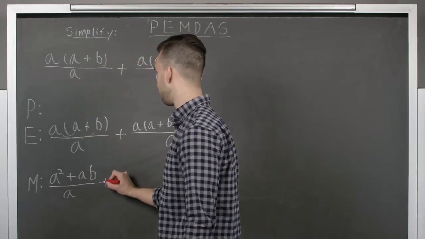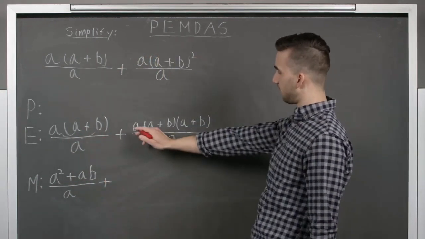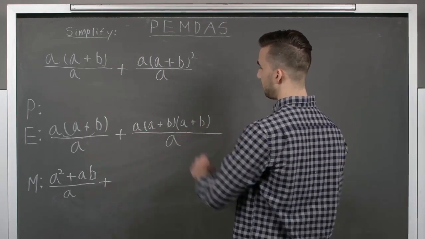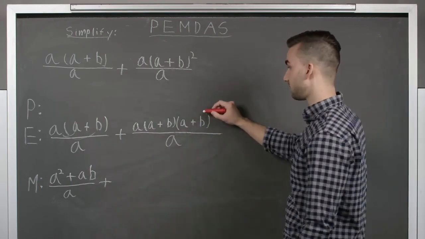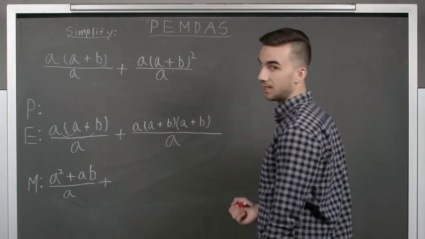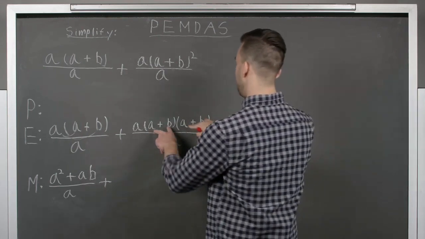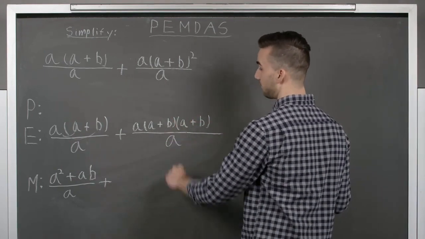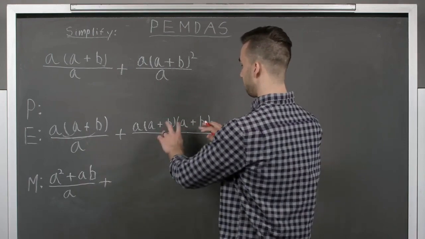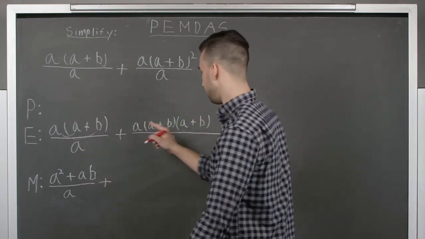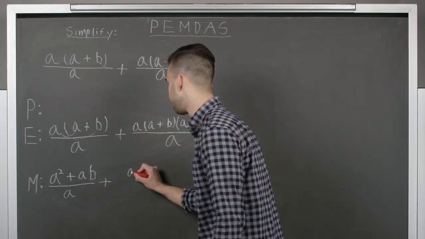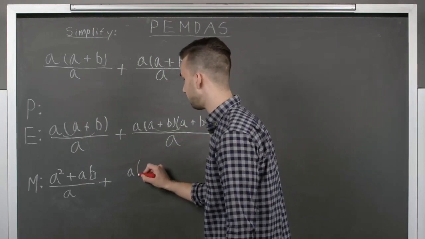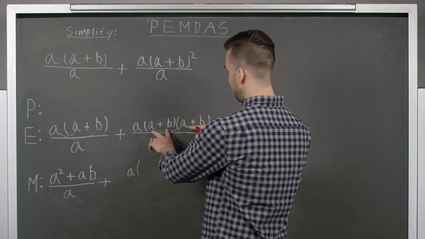Plus, do the multiplication over here. So let's do the parentheses first, the multiplication of the parentheses. And this is still multiplication because we're not doing anything inside of the parentheses. We're just multiplying the parentheses together. So I just want to be clear that this is part of the multiplication step, even though we're multiplying the parentheses. So we'll write A times A times A. So we'll make another parentheses here and do the multiplication of those inside of it.